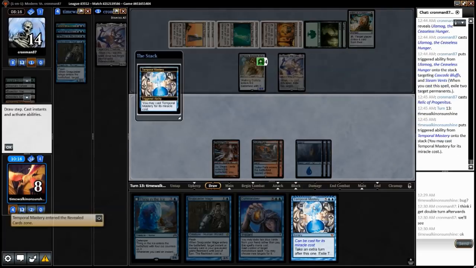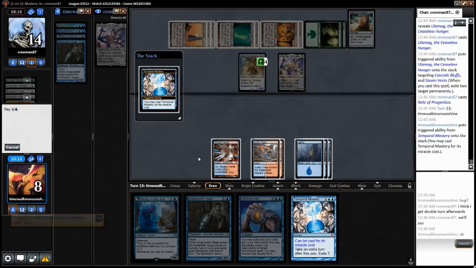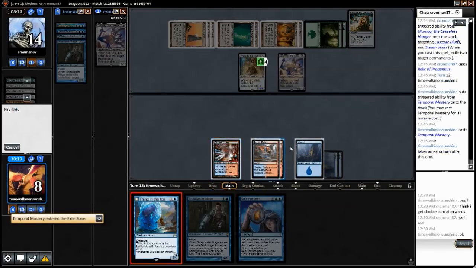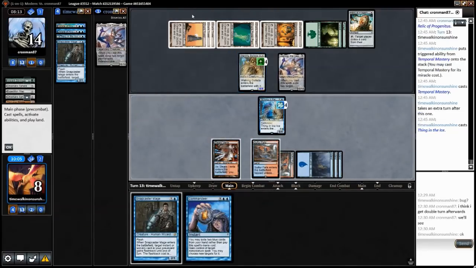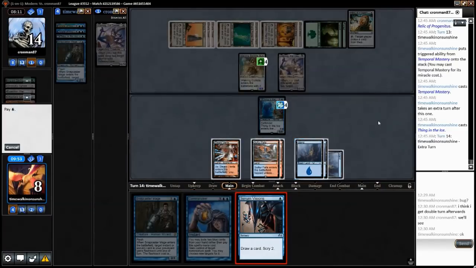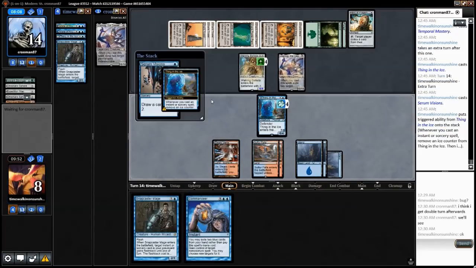All right, well, guess if what we're doing is playing Thing in the Ice and praying, then that's what we need. Though I think we might be dead to just Walking Ballista getting pumped. Let's see. 3, 6, 9, 11, 13, 15, 17, 18, 19. Yeah, if the opponent untaps, we actually just lose. All right, well, I don't know what we need to draw, but I guess that's a step towards it.